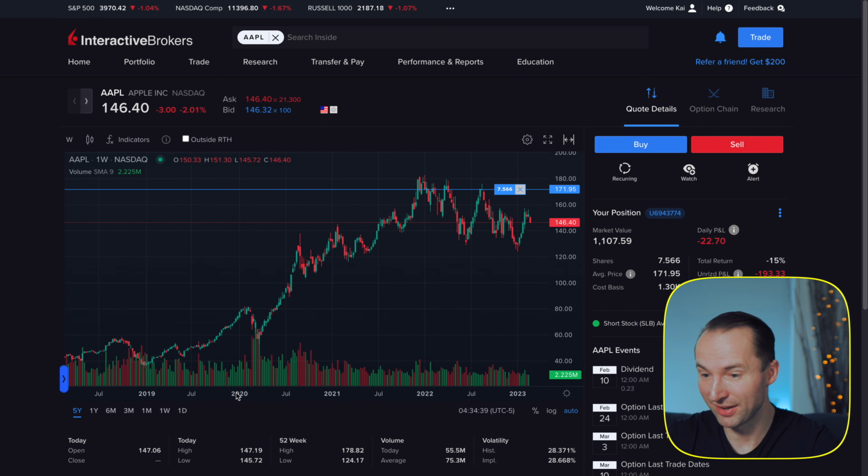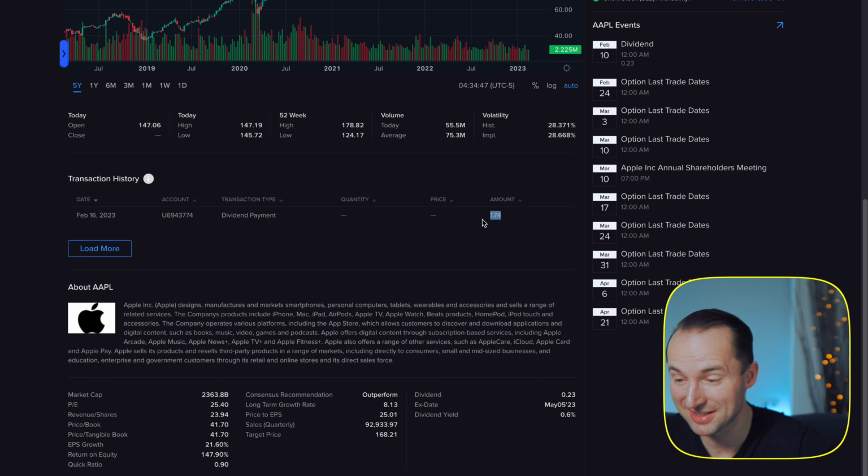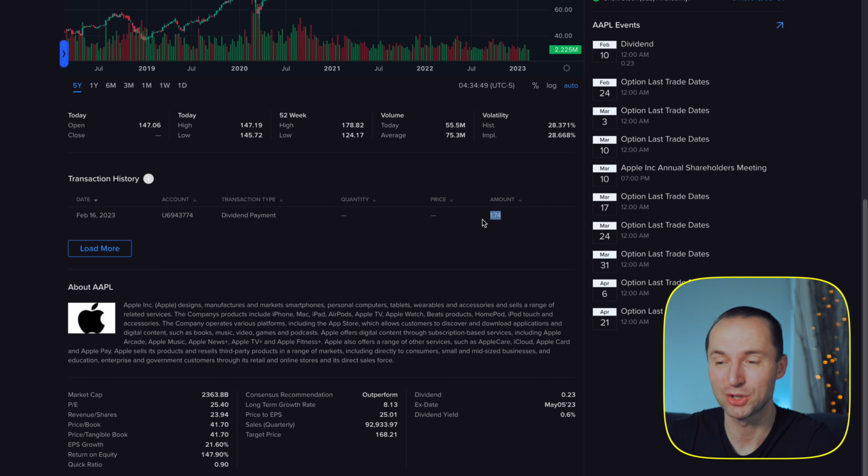I see there was an event, okay fine, but then I would have to go down, and then basically here in transaction history, I see the measly amount of $174 that I got, which is nice, you know, obviously that should compound over time, but it's not really exciting, right? I don't really get hyped up. How much is it going to be worth in the future? What was the track record, etc.? I have no idea. And as I said, most brokers actually do a really poor job treating dividends.